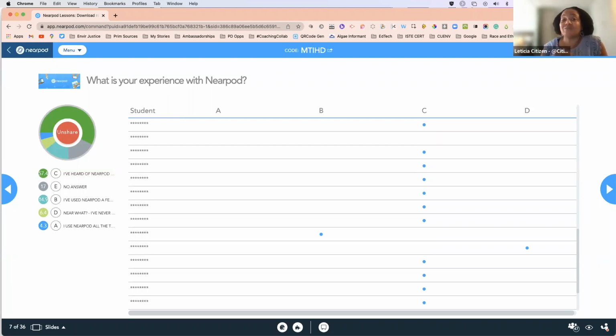Again, Nearpod is really big about making it anonymous for students, allowing students to really hone in on how they're responding and how they're participating, not worried about others, being afraid to make choices. They do a really great job of that, and I love it. So then we'll have a conversation really quickly. All right, what do we notice? What do we wonder about our chart?